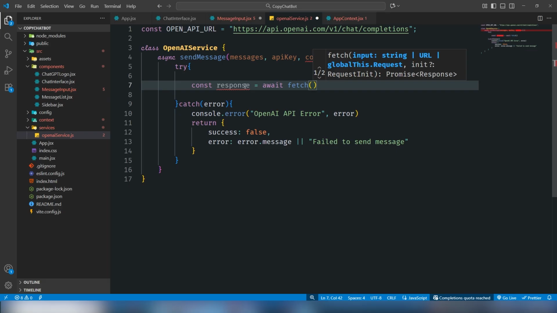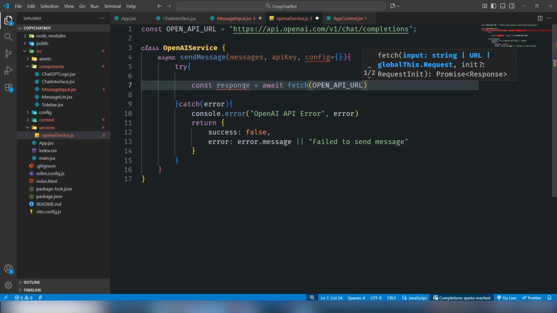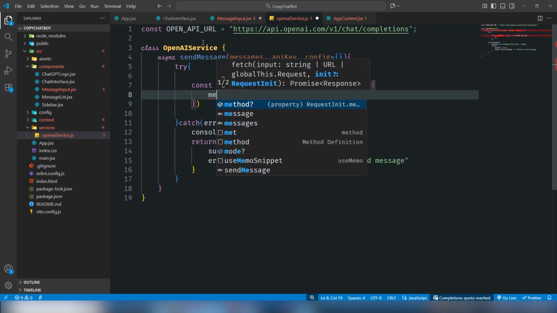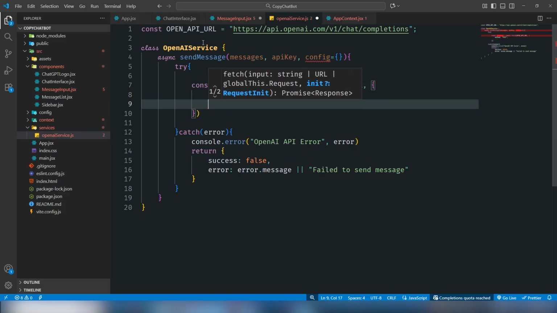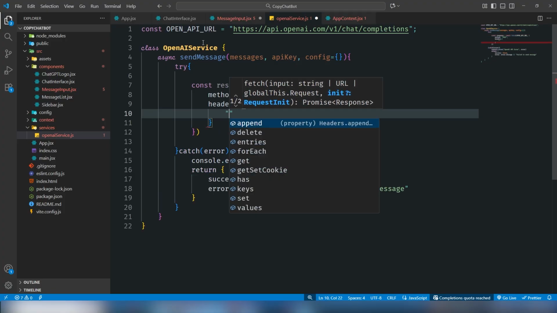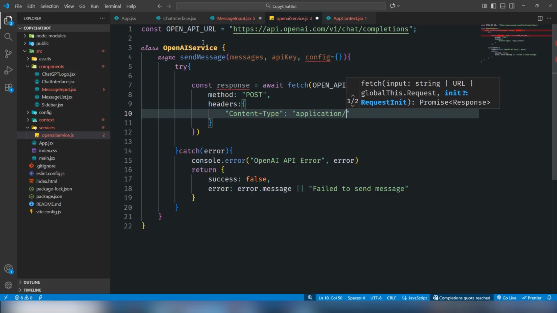In the fetch method you need to pass the OpenAI API URL, which is coming from the top. The next parameter is an object. The method you need to use is POST, and also you need to use the headers. In the headers you need to use Content-Type. Use the same spelling, guys. If you make any mistake, you will face a problem.